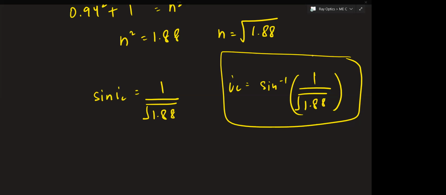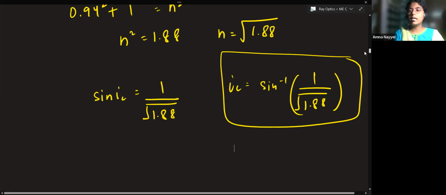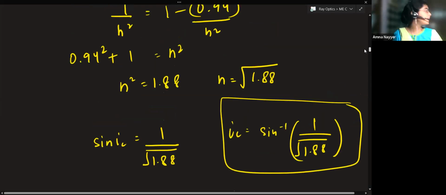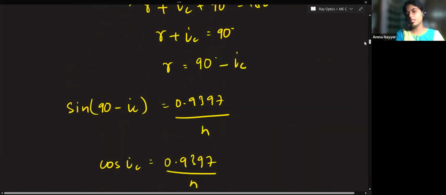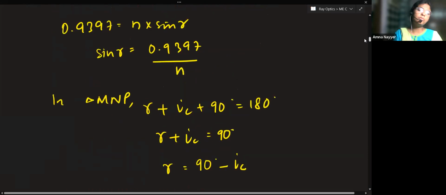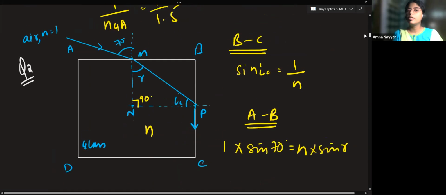Now we have the value of refractive index, so we can put it in the main formula and get the value for it. Otherwise, had we known the value of refractive index, we would have calculated it. So we had this equation, n was unknown. So using the other equation, we have calculated the value of n. Now, once we've got the value of n, we have kept it in the main formula. So note down this question.